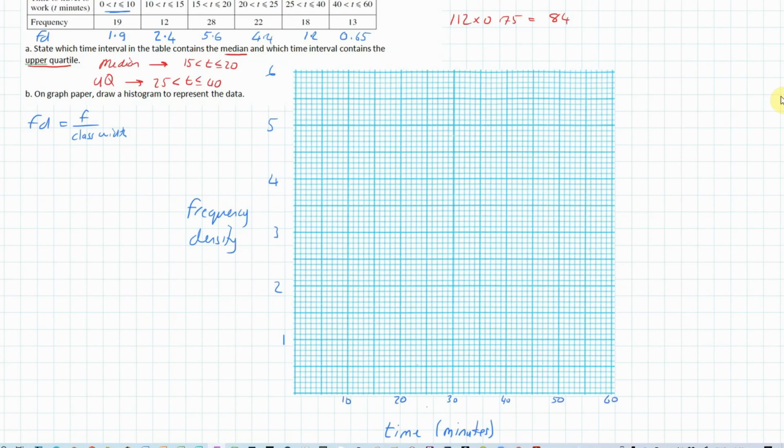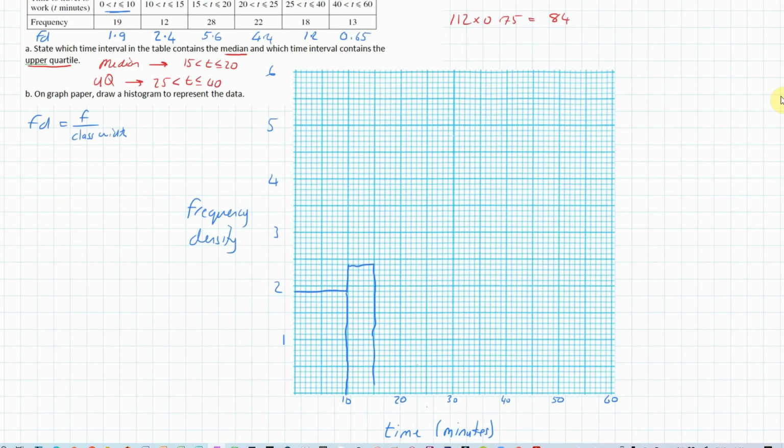Okay, and so between 0 and 10 we've got a frequency density of 1.9. I'll just do that, and obviously you're going to have a ruler. Then the next one is 2.4, and it's going to 15, so 2.4 would be here, only going across there.